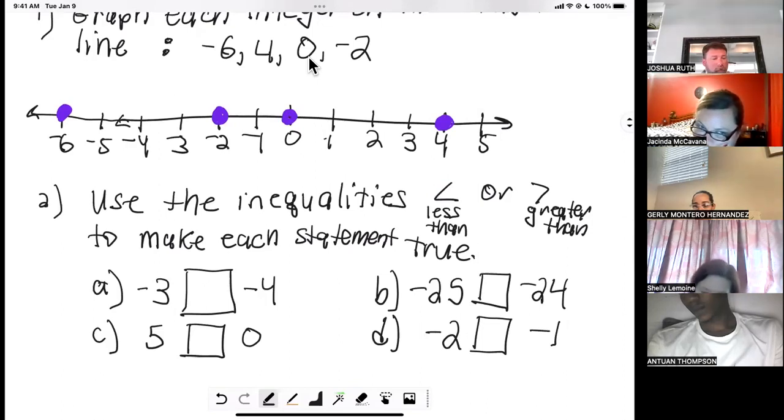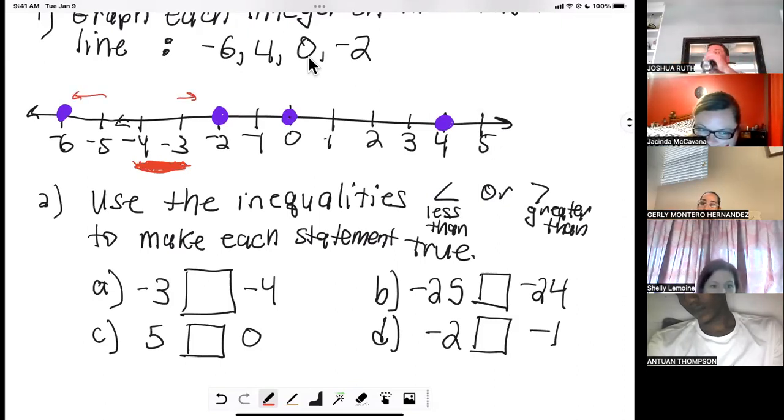So if you're not real great with integers, I would definitely make a number line and then you can see. Okay, so let's look at -3 and -4. Which one is bigger or which one is less? Well, if we go to a number line, and I can look right here, it's in red. See -3, -4. Now the smaller numbers are this way and the bigger numbers are this way.